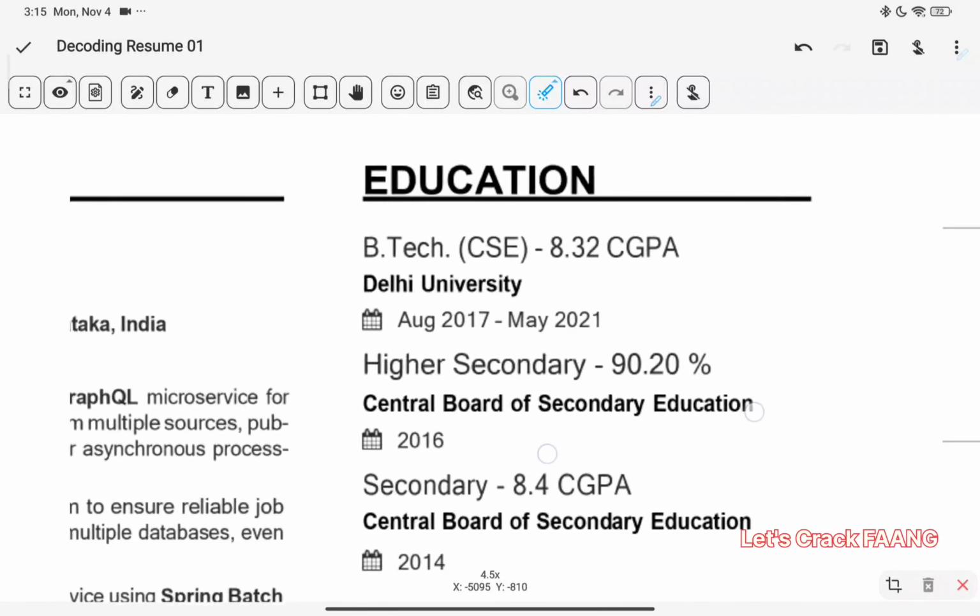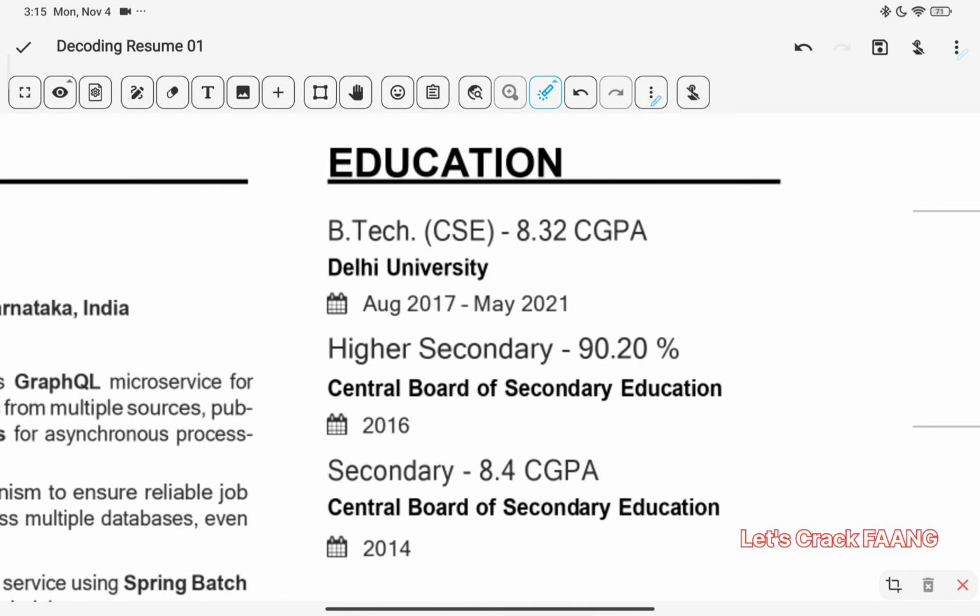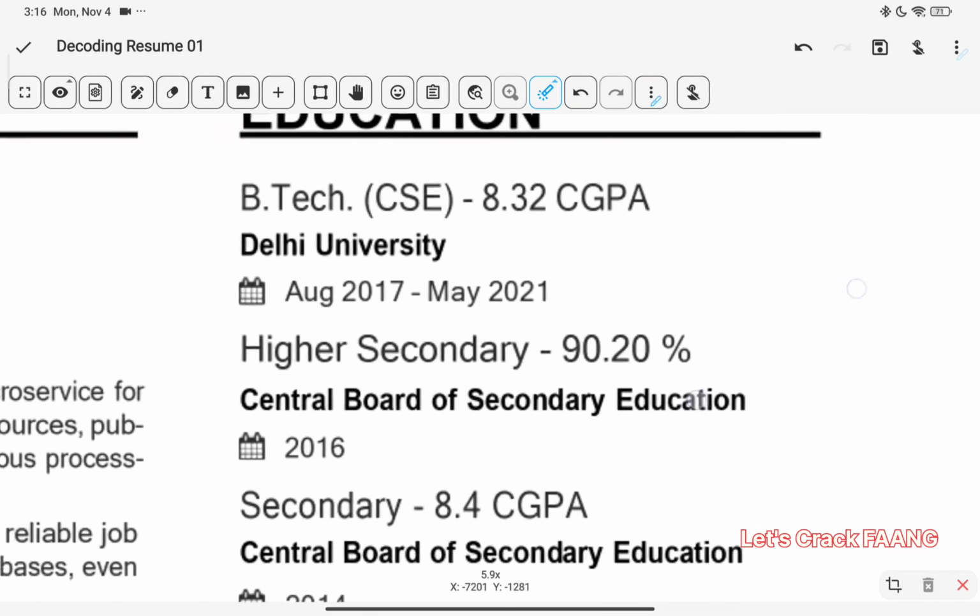And one more thing I would like to suggest: if you are from any well-known college, for example IIT or NIT, these are the branded colleges, I will say. Definitely if you are from IIT or NIT, you can add these names here, like IIT Delhi, IIT Bombay, because this is very impactful. It shows that you have already achieved something bigger or great. It does not mean other students from tier 2, tier 3 colleges are not capable of this. It's not like that. I'm just saying that if you are from IIT Bombay or IIT Delhi, add these things in your resume. This is very impactful.